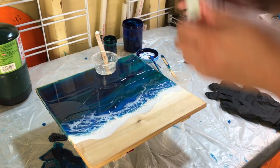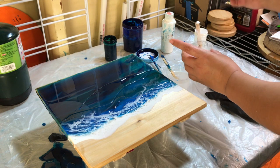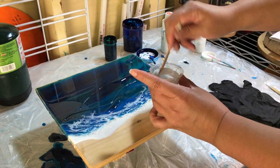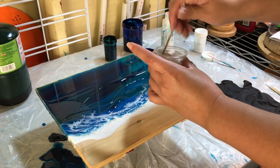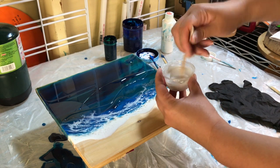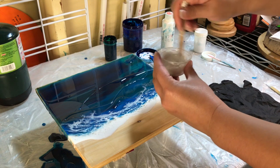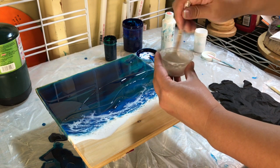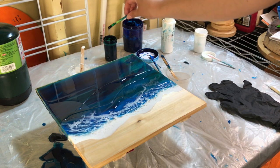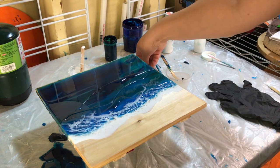A few drops of alcohol ink. Drops of my white pigment. Just like yesterday, we're going to mix this right now and set it aside. Okay. I'm going to go with pretty light colors today because I know it's already kind of dark, so I'm just going to add a tiny bit. Actually, that was already more than I wanted.